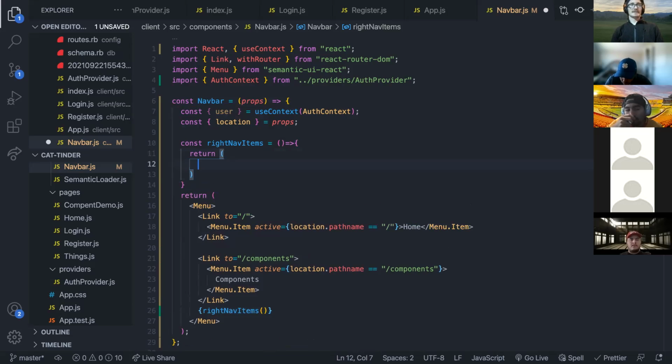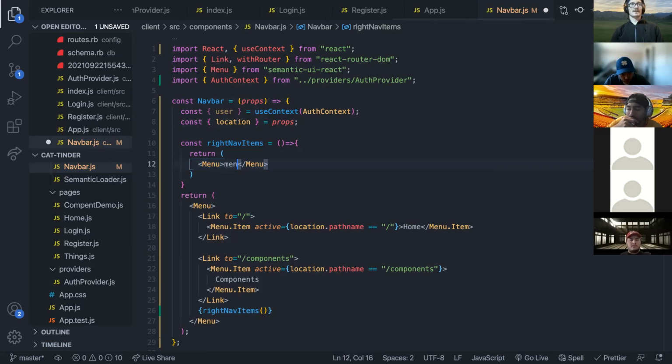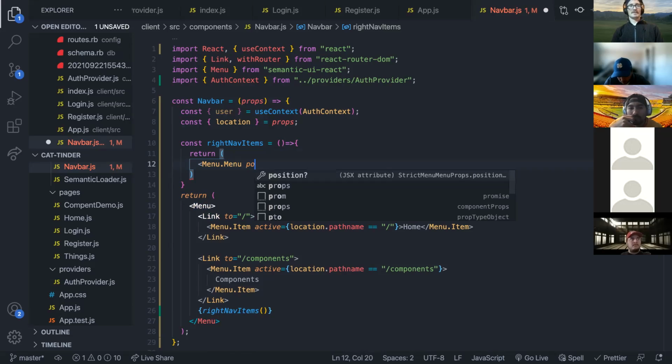For this I'm going to return a Menu.Menu. It's just semantic stuff. And then I'm going to give this a proper position and set that equal to right.